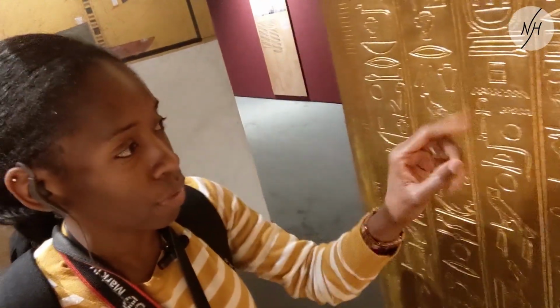So if you look at this, you can see there's hieroglyphics, little carvings into it. And imagine that this was gold. You have this whole room with just sheets of gold on the wall, all on the outside. Very nice, intricate carvings of hieroglyphics, a lot of attention to detail. But you look at it and it's like, bro, this stuff, it was gold. Just very expensive.